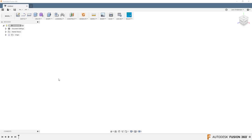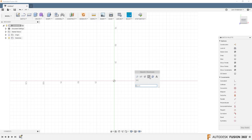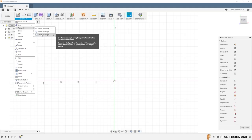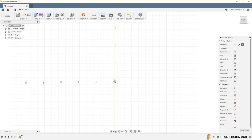Thank you so much for watching these livestreams. I'm going to start out with a brand new sketch on the front face. Hit the S key and you get this little menu — I like the center rectangle. This was an enhancement in the last release. If you go up to Sketch and hover over the rectangle and click the three dots, that's where you can pin it to that shortcut key. So hitting S is the same thing.